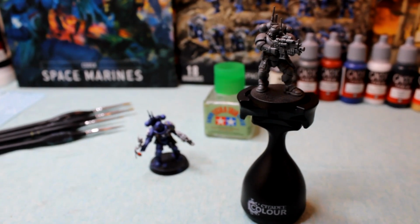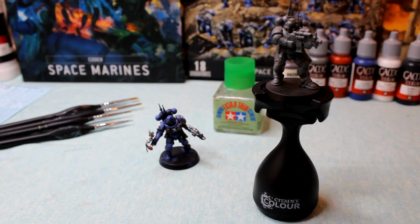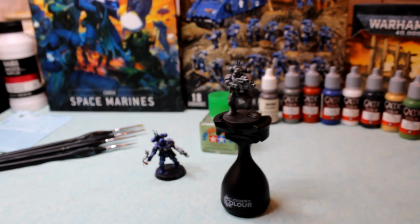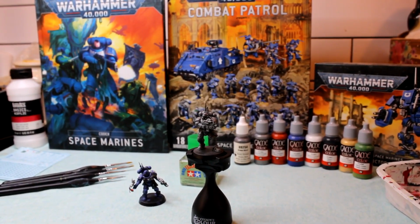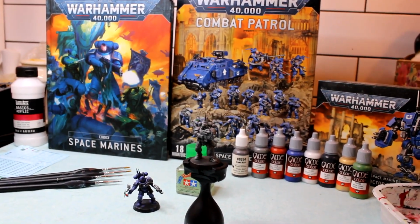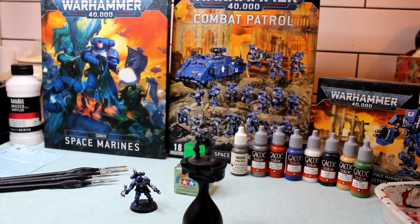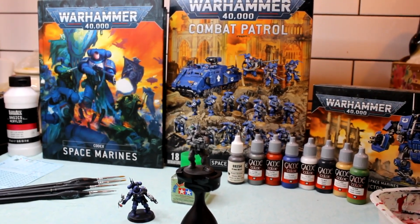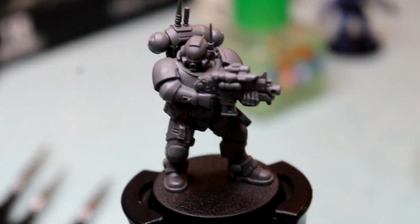But as I was saying, it's a pretty expensive hobby. And if you're going to go ahead and buy a bunch of these and build your army, you might as well buy an airbrush and a little compressor. They go for pretty cheap online. You can find them all over the place. But for the price of several of these boxes of miniatures, you can get an airbrush and it makes this process a lot faster. But for the purposes of this video, I'm not using an airbrush, I'm just using hand brushes.